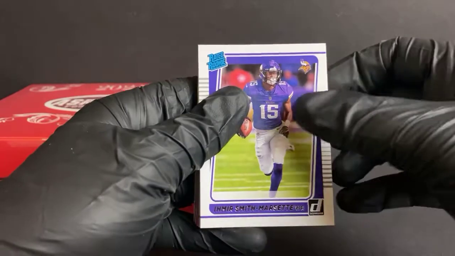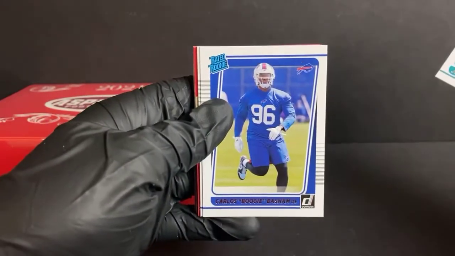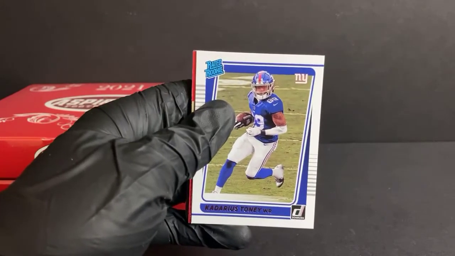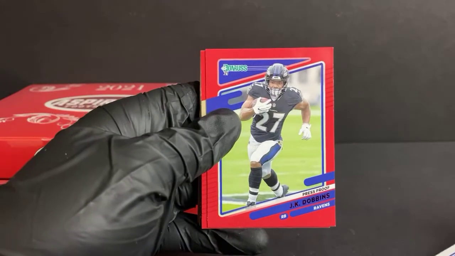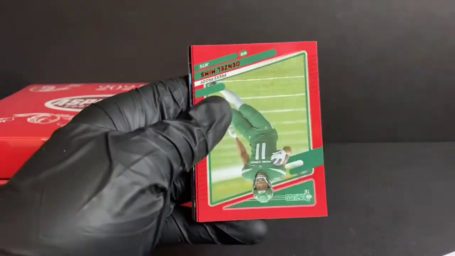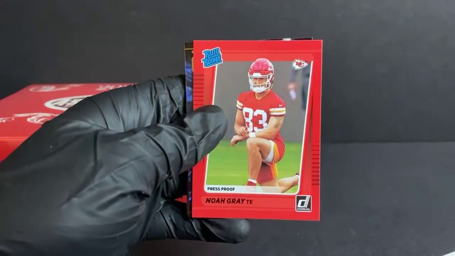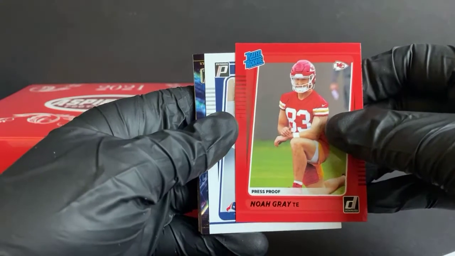You got Amir Smith Marset, rated rookie for the Vikings. Javon Holland for the Dolphins, and Carlos Boogie Basham for the Bills. Well, we got another one. I don't usually remember seeing 4, but a little bonus there. Kadarius Toney for the Giants. J.K. Dobbins red. Taysom Hill red. Denzel Mims red. Had a couple second-year guys in here. And nice color, team color match, but it's a Noah Gray, rated rookie for the Chiefs.